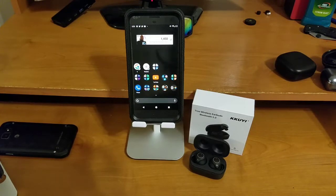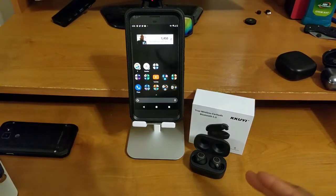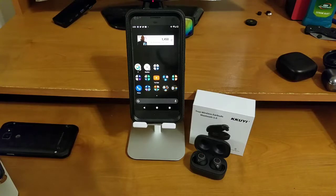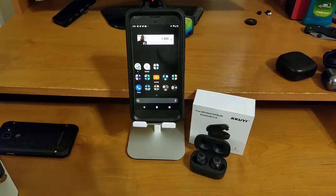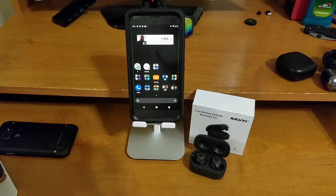Now, if you charge wirelessly, it's going to take anywhere from half an hour to 2 hours depending on the way you charge it. So, yellow status LED, full charge wirelessly, an hour and a half. Completely dead, it's going to take upwards of 2 hours. Okay? Just want to make sure that everybody understands that clearly. So that goes over the overall charge times with these earbuds.